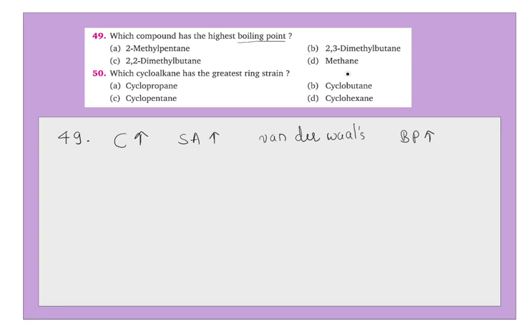Among the given options, methane is certainly not the answer because that is the one with the least number of carbon among the given options. But how to analyze options A, B and C? It's better to convert the IUPAC names to structures. Students, remember, converting the names to structures is very important for competitive exams, and it's still better when you do it in terms of bond line structures.